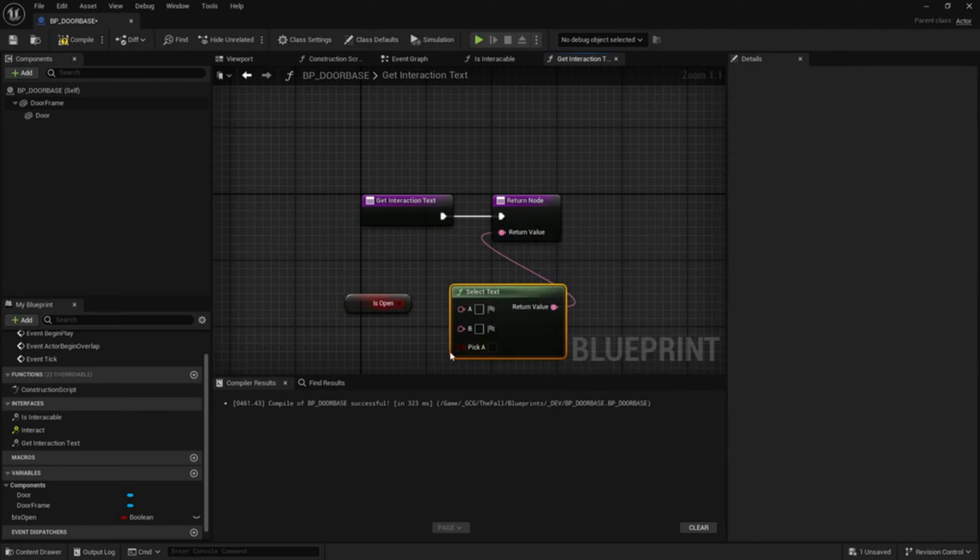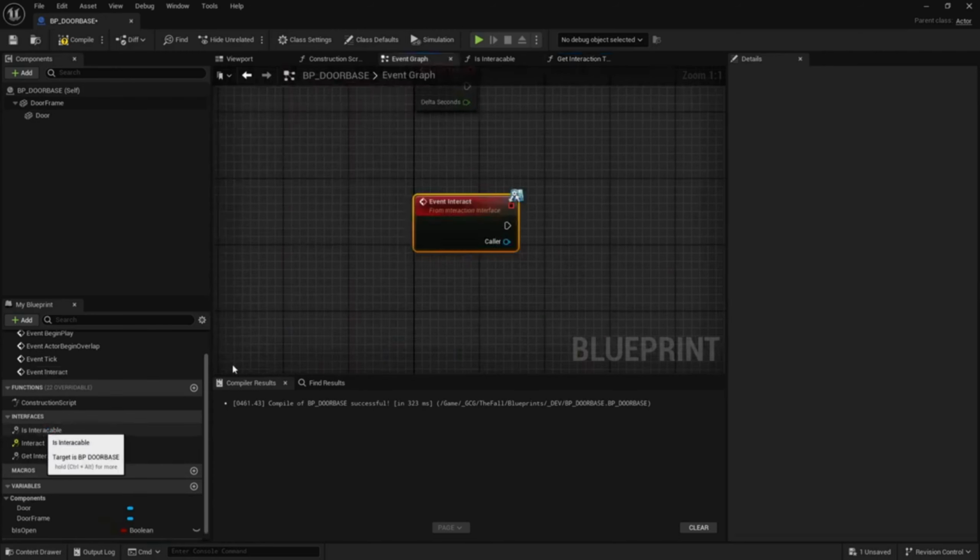Connect the is open to the Boolean input for pick A. So if it is open, we want to say close, and if it's closed, we want it to say open.